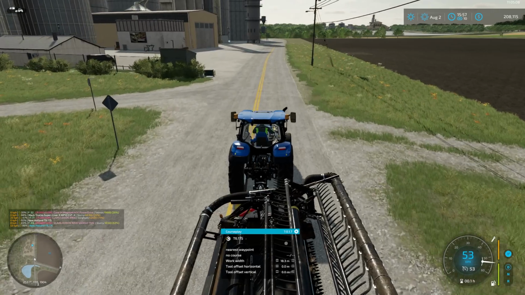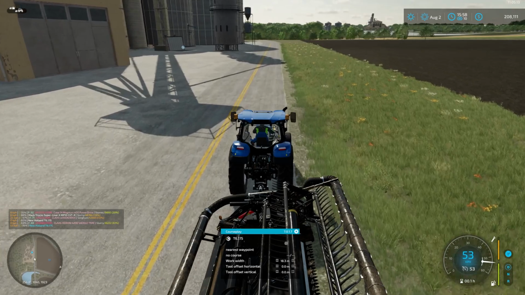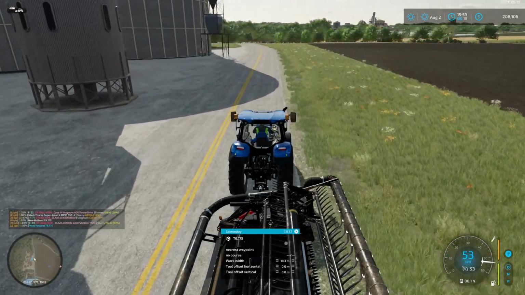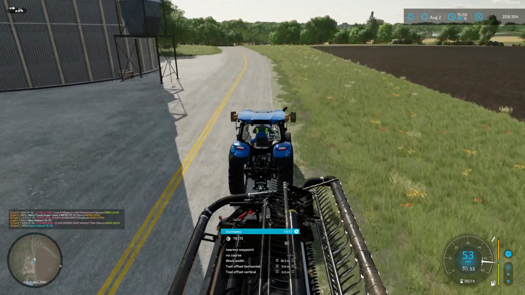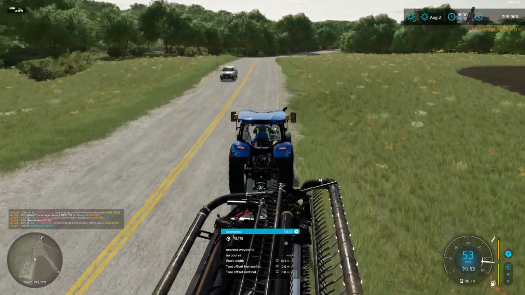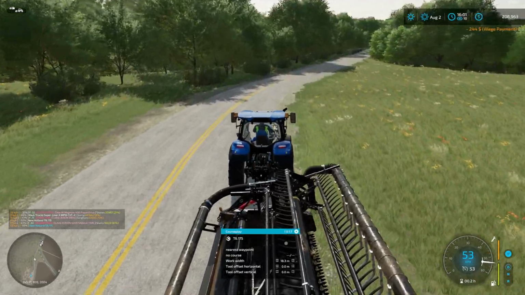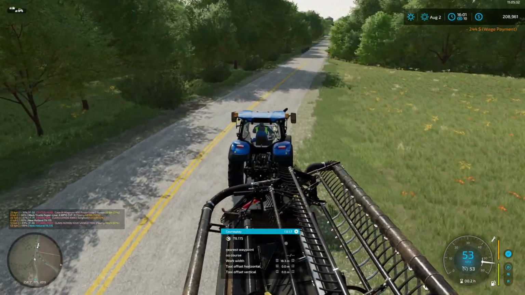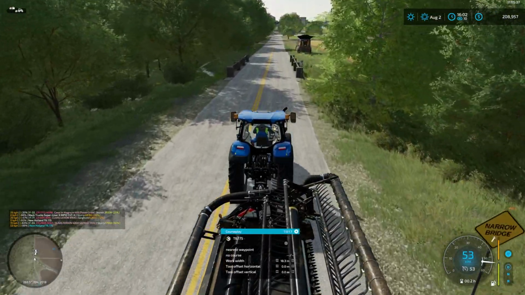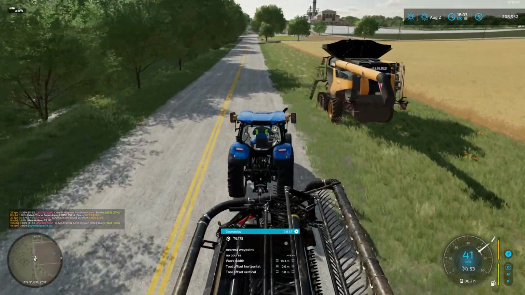But we'll keep an eye on that slurry and the stone picker, because I think they'll get tied up there. Not quite on exactly the same alignment. It'll be very easy for them to get caught up. Down through here, we'll get the header on, get this guy combining this field. And we've just got a grass field left.